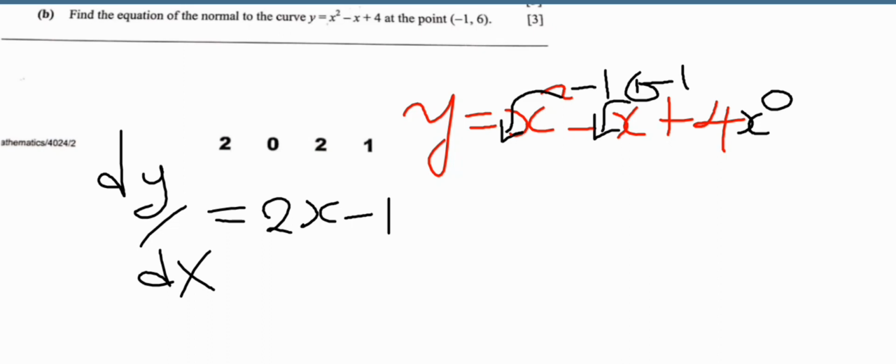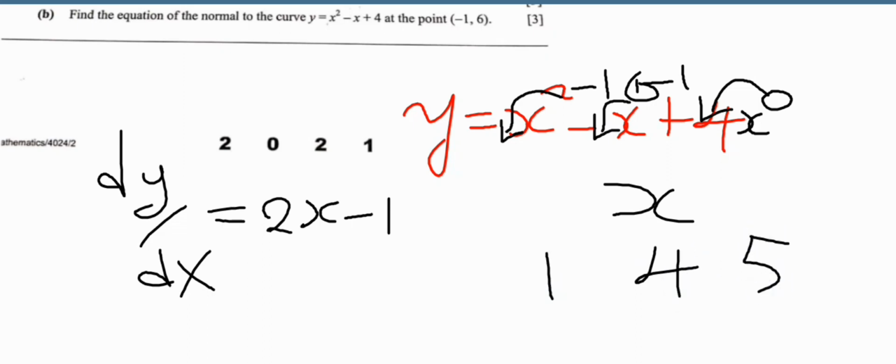Now let's come to this one. This 0 is going to multiply with 4. So 0 multiplied by 4, we are going to get 0. So always a constant number, when you are differentiating, it becomes 0. When you are differentiating or when you are finding dy dx, always a constant number becomes 0. So you need to differentiate between a constant number and a variable. So when you have a single variable like x, this one here, it is not a constant number. A constant number can be 4, 5, 1, and so on.